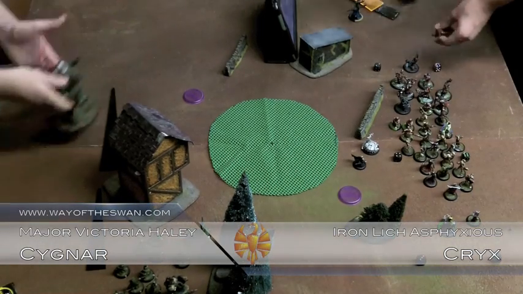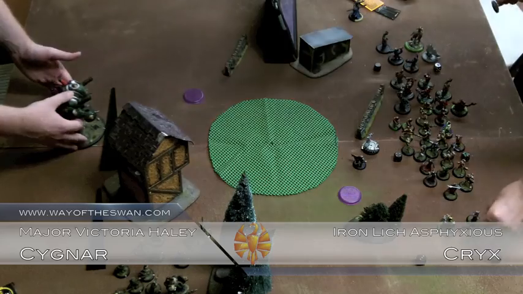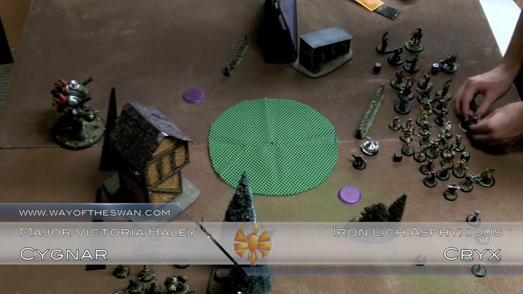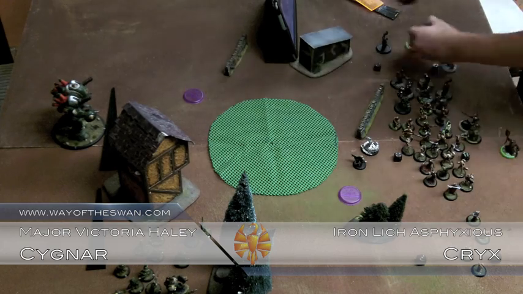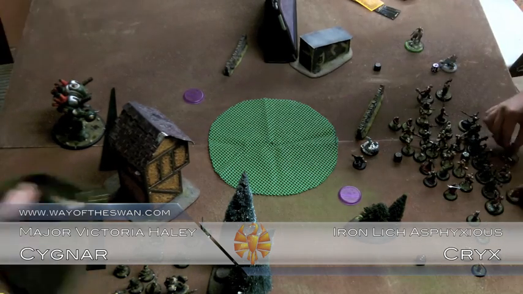All right, here we are in deployment. As you can see, my opponent won the roll to go first and chose to take the first turn. Haley2 generally likes to take the first turn, so you get board position for a strong feat on turn 2 or 3. So my opponent chose to go first to take that away from me.